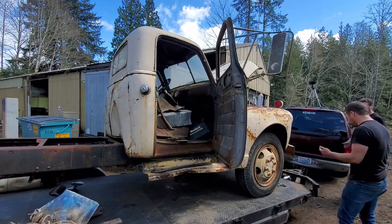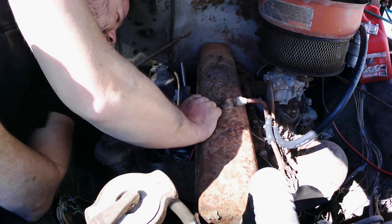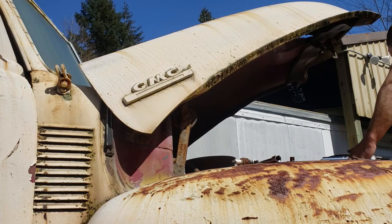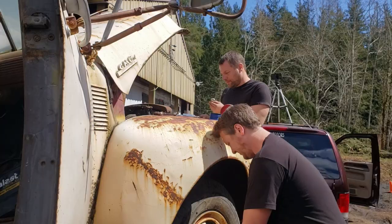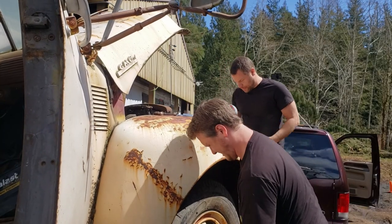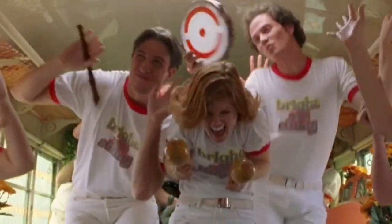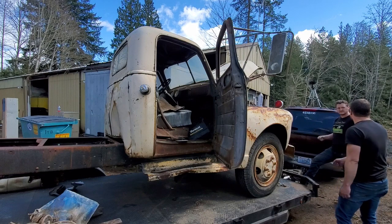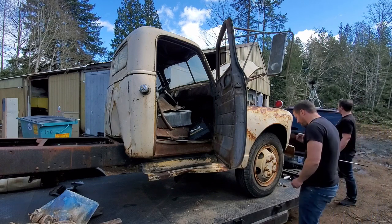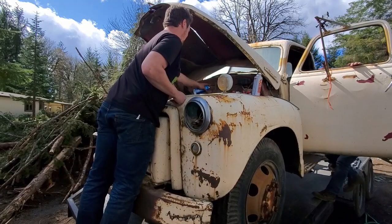Clean the points. Yes. You okay? Yeah, that shocked me. You might have to steal the points out of the dump truck. They're nice and shiny now. Bright and shiny. Our old trusty poly electric fuel pump to a gas can. Alright.